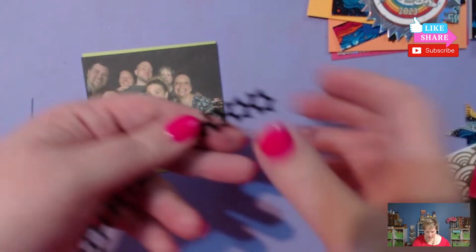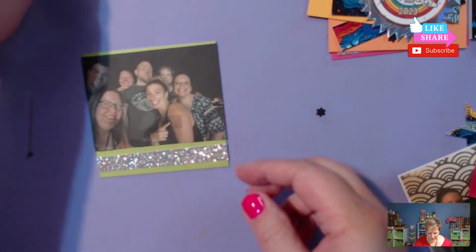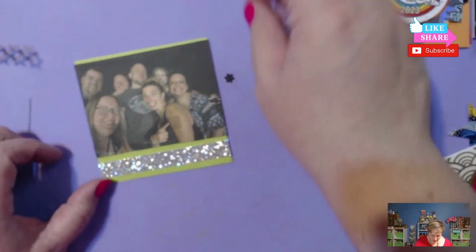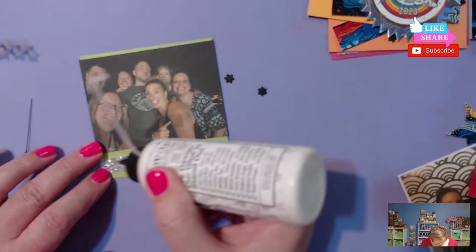And I have them cut out. They look like this when they're cut out. But one of the things that's fun is it has the centers. So we're going to use the centers too. So let's add a couple of centers. Let's add like 3 of them, I think.